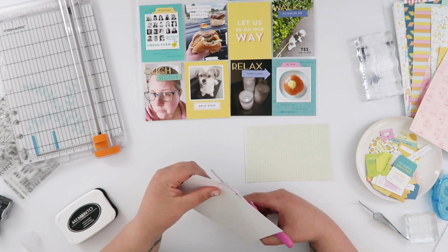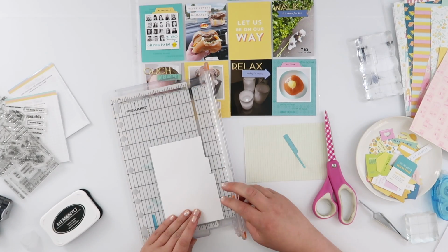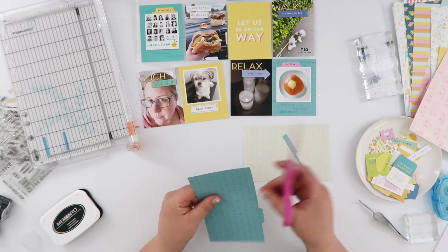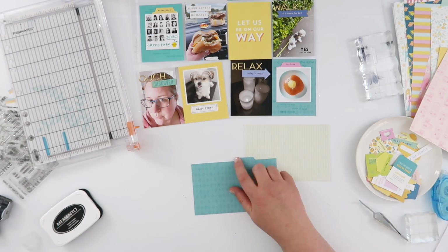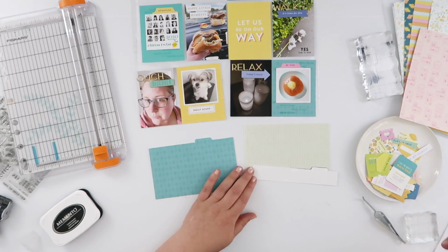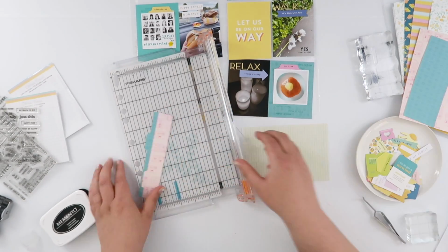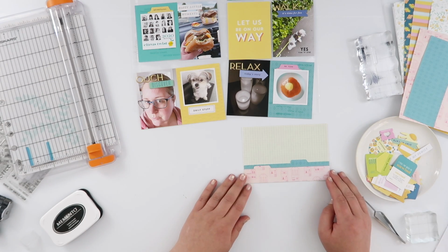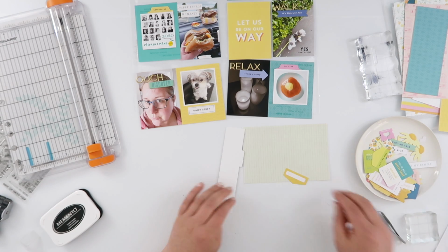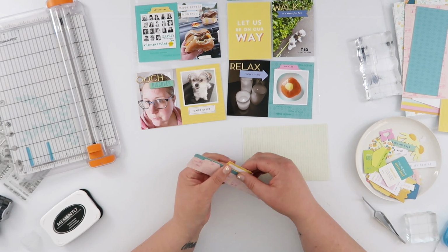I'm going to repeat this process twice. I want the pink at the front, so that's the heaviest amount of color, and I'm going to do it again. I did just ghost stamp this one, and then I can trim that out again from this 4x6 piece, and that gives me my second tab, and then I can layer those two pieces together. I just trimmed that down, so it's roughly about an inch or so high off the bottom. It's giving me a little bit of color, but not too much.